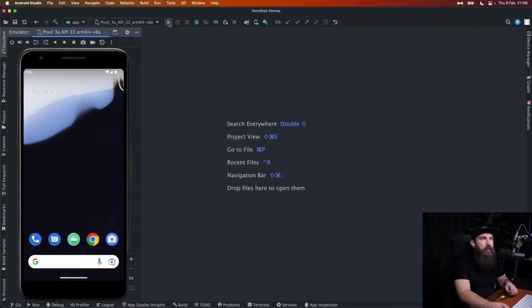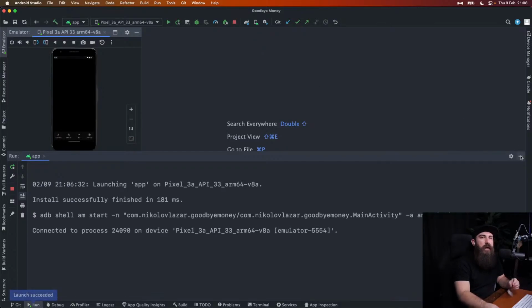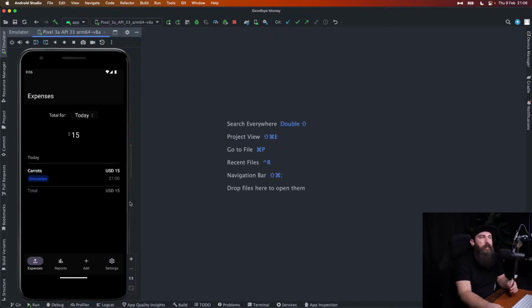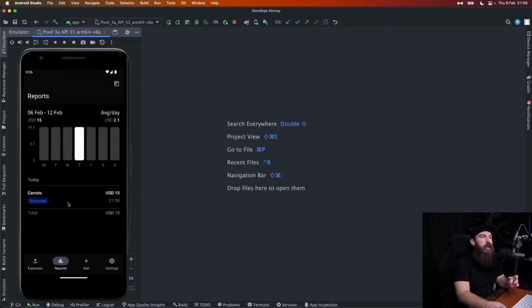Okay, this is the big moment. Is this going to be the end of the app? Did we actually finish building the app? Let me know. Let's see. Groceries for today. If I swipe left, we should see Sunday having a value here.